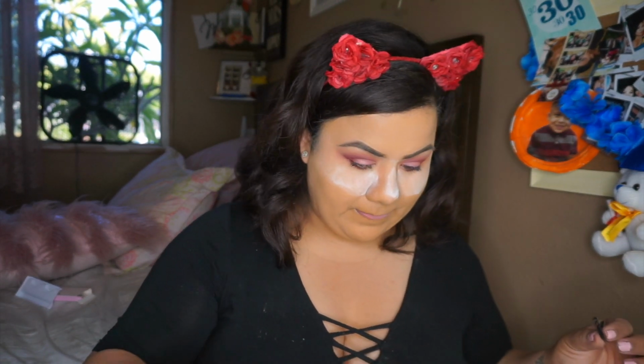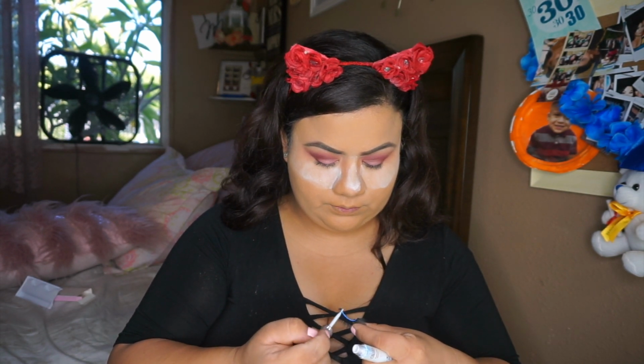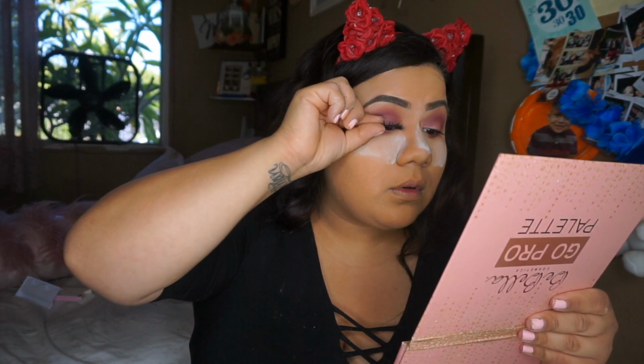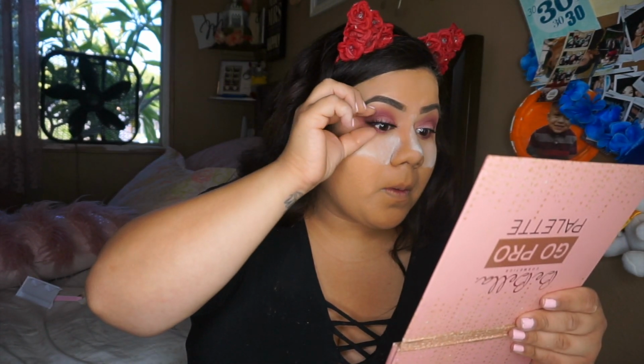So I'm going to speed up this part because putting lashes on takes a little bit of time, so I'm not going to drag you guys through it. I'm just going to speed through this after I put glue on. So placing my lashes.